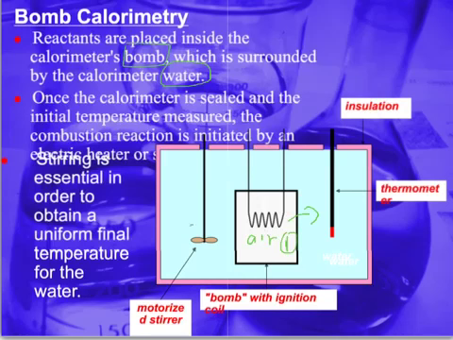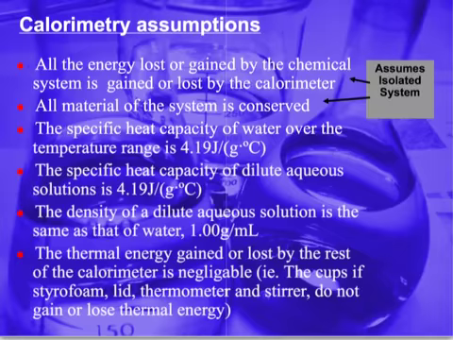It is essential that we have a stirrer to move the water around to make sure an equal mixing of the water molecules so that there's an efficient heat transfer from the bomb to the water surroundings. Once we have all the reactants in the bomb calorimeter, we can start the reaction using an electric spark or some sort of other starting device. Because of its complex nature, we will not be using this in high-school experiments.